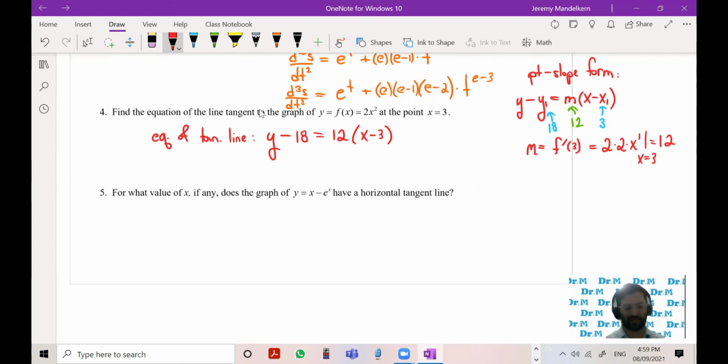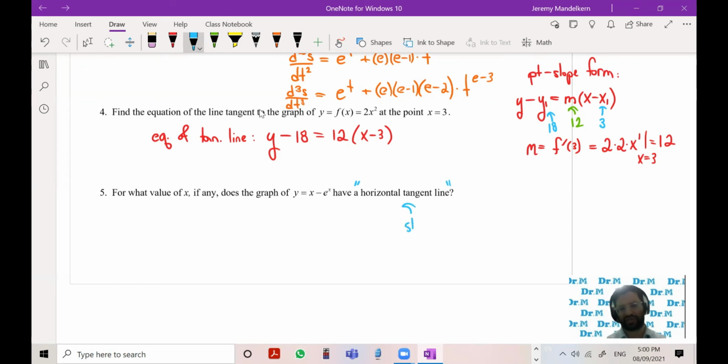And for the last problem in this worksheet on differentiation rules, we're kind of doing some applications right now in terms of tangent lines. This one reads, for what value of x, if any, does the graph of this function have a horizontal tangent line? So let's go ahead and put in quotations here, horizontal tangent line. So what that means is essentially the graph is going horizontal instantaneously. So we want here a tangent line that has a slope of 0.